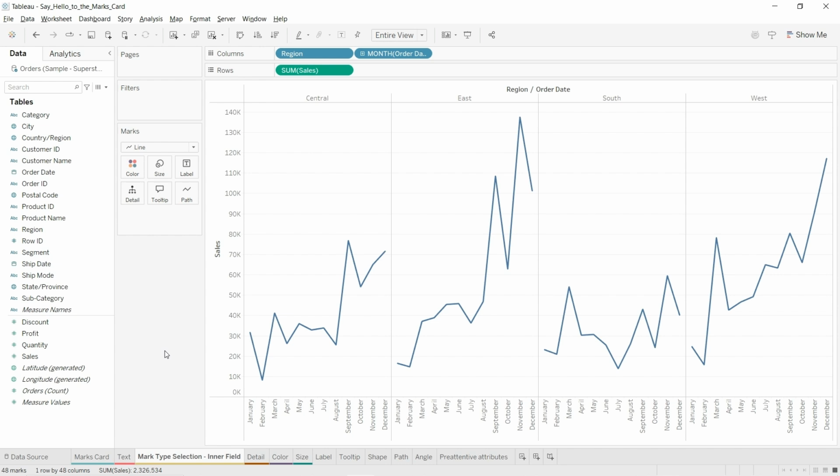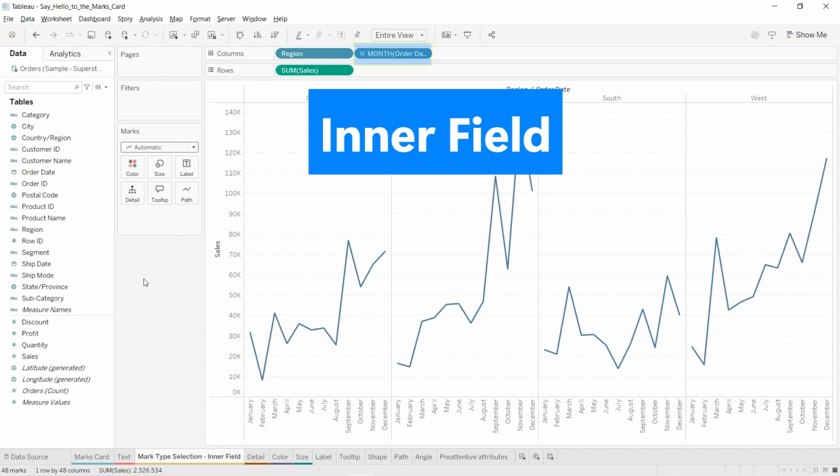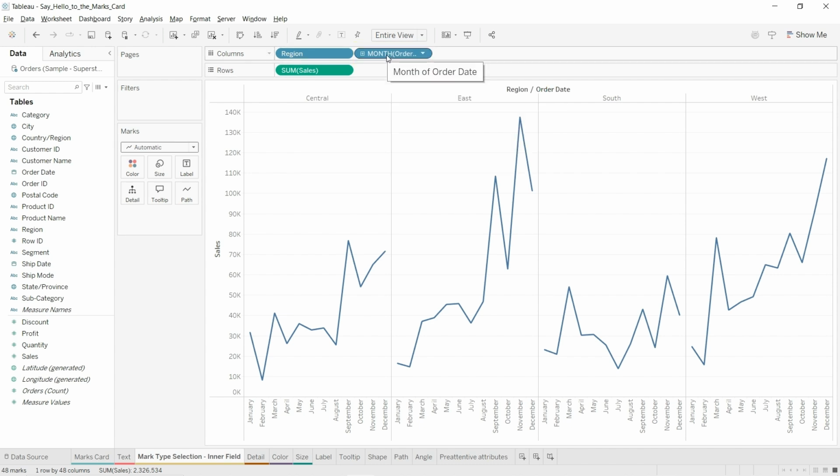When the marks drop down menu is set to automatic, Tableau automatically selects the best mark type for the data view. The mark type that is automatically selected is determined by the inner fields on the rows and the column shelf. The icon in the marks card drop down menu indicates the type of mark that was automatically selected.